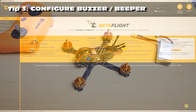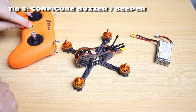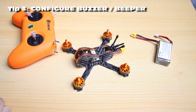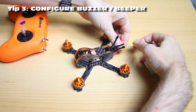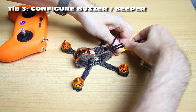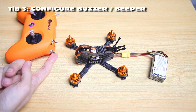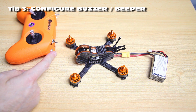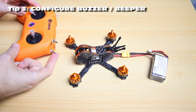Let's test this. This is actually definitely a step at which you could accidentally arm the quadcopter. So again, propellers off. Let me see, we need to switch the radio on. There we go, radio is on. Then we do need to hook up the LiPo. Now this here is the switch we programmed, SD, top right corner on the transmitter. So let's see if it actually works.